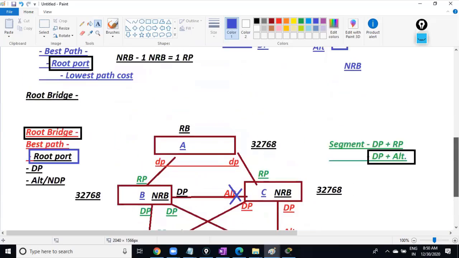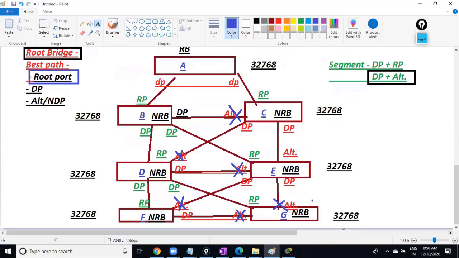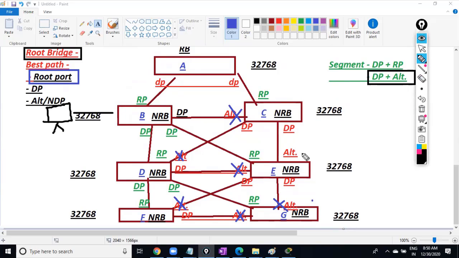I have another doubt, not about STP. Let's say I'm connecting a device to B, computer B, and I'm connecting a device to G. From the computer connected to G, I'm trying to ping computer B, giving this IP address, 192 whatever. Now how will the ARP resolution and all of that happen?